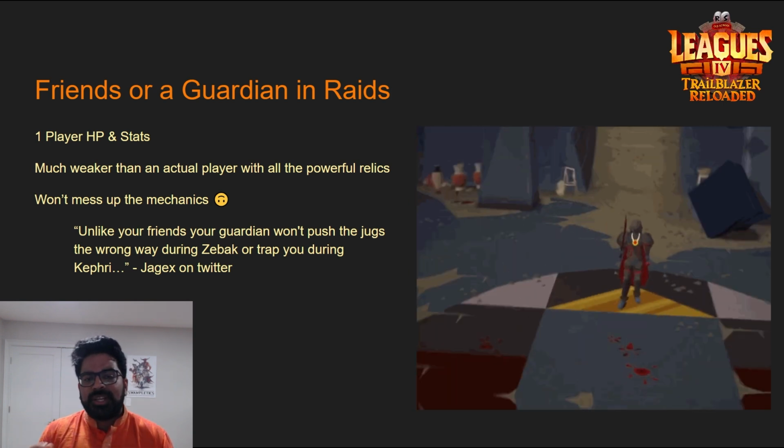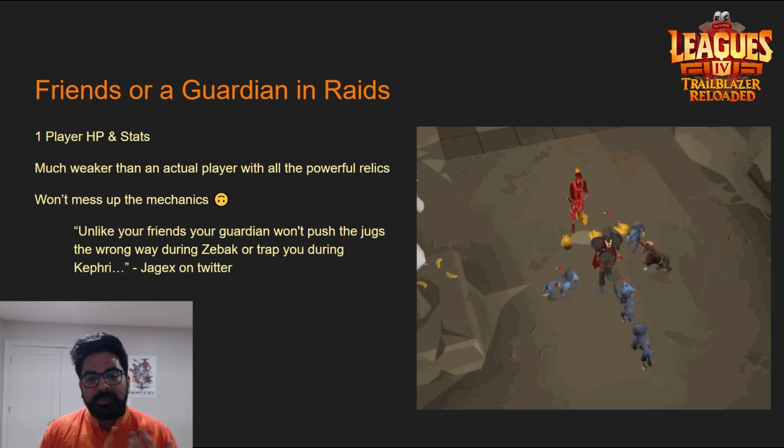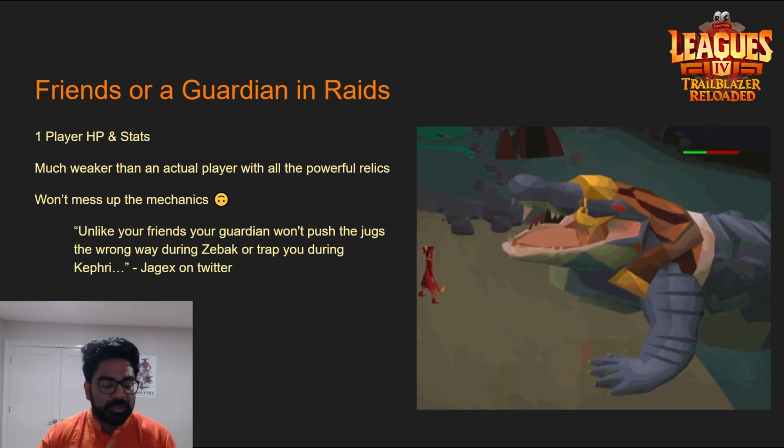Now the stats don't change that much. It's mostly the HP that's affected, but that still means you're going to be able to kill it faster than you would be able to do alone.